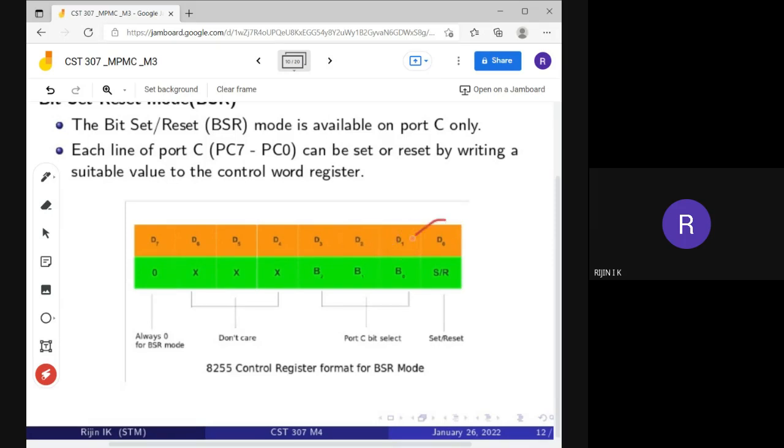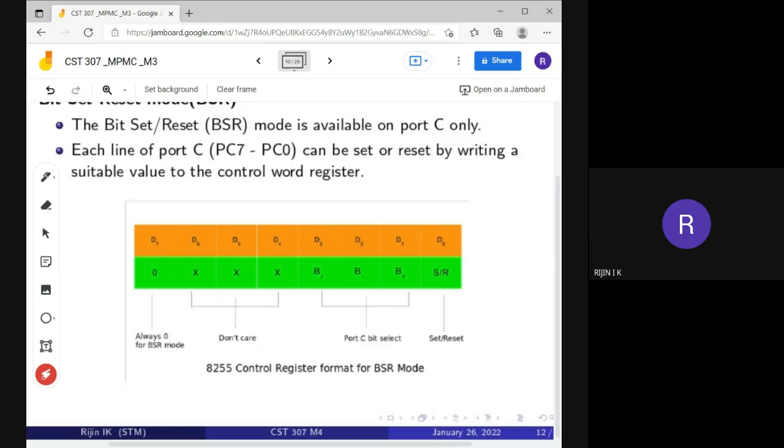And the last bit, that is the D0 bit, is used to set or reset the corresponding port line. If you represent it as 1, then it will be set. If you represent it as 0, then it will be reset.